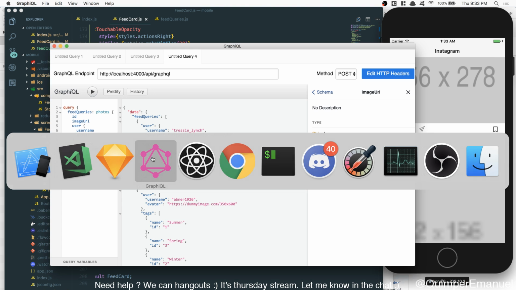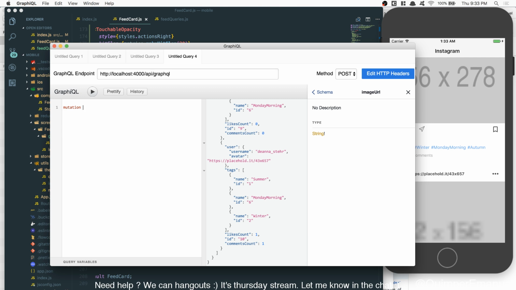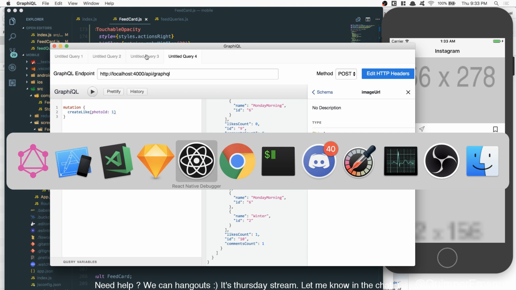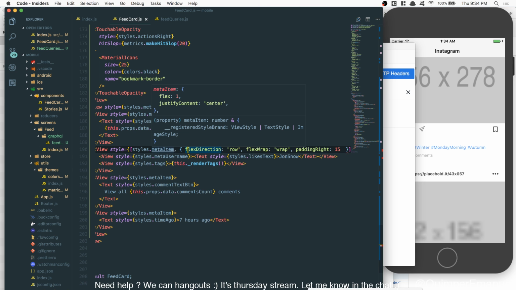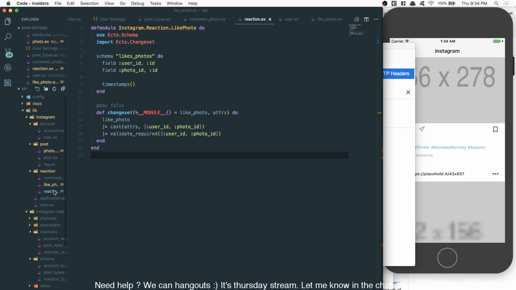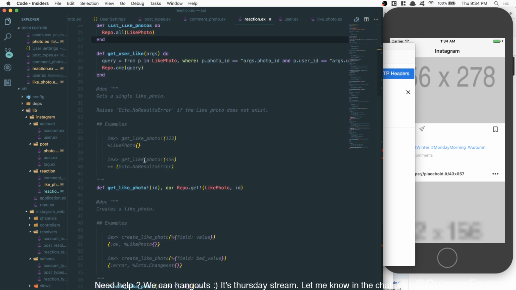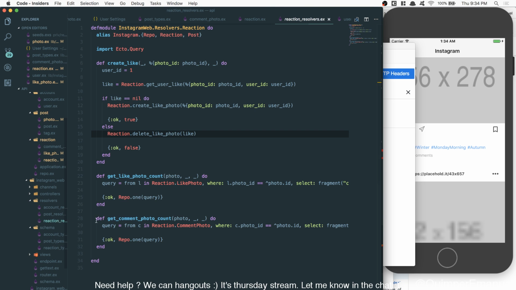because in my backend right now, I can create a mutation where I create a like where I put the photo ID, because I have no user stuff. What I've done now is inside my reaction here, create like my resolver, sorry.